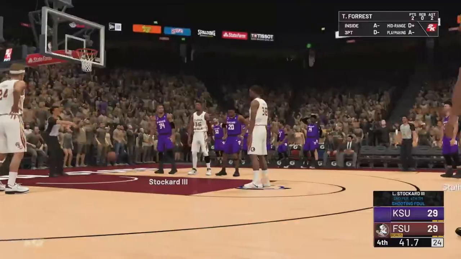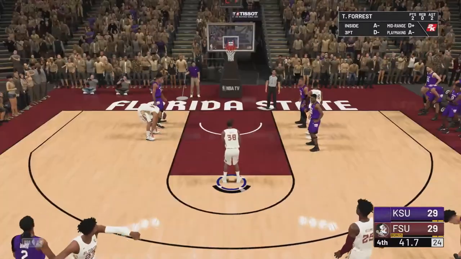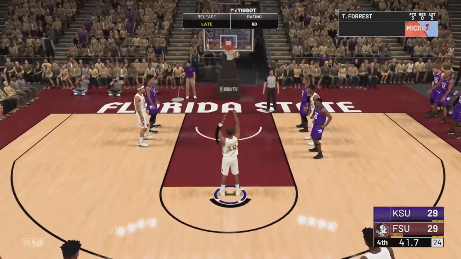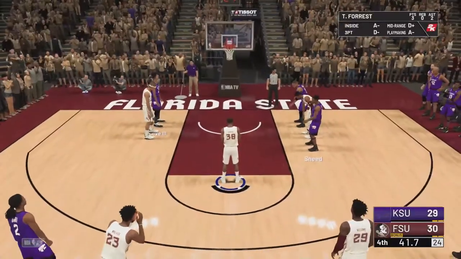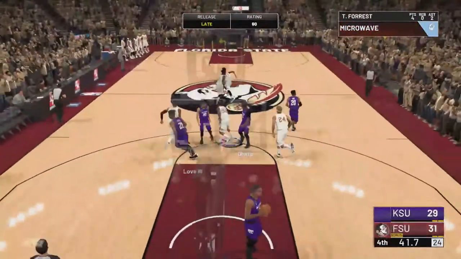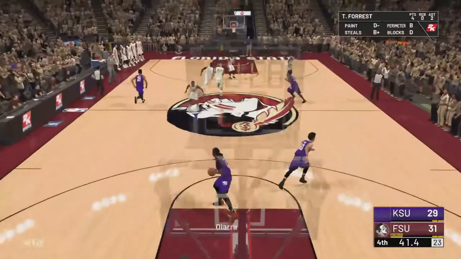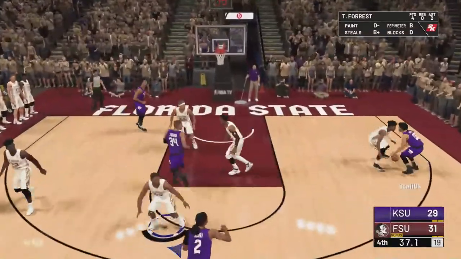Oh, no. No, you're not about to jam on me at home. That's a foul. I'll probably take that. Still a 2-for-1 situation, though. This guy's not a good free throw shooter either, Forrest. Yes, he knocks them both down. It's a 2-point game. Oh, Michigan. Hearts in their throats right now.